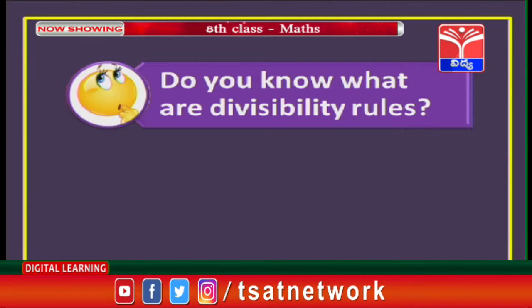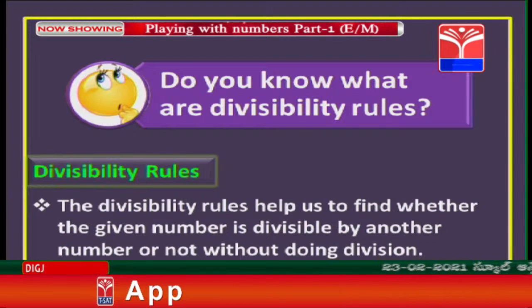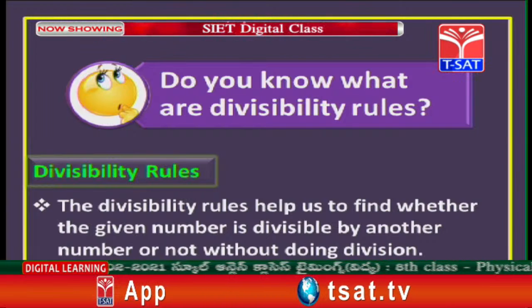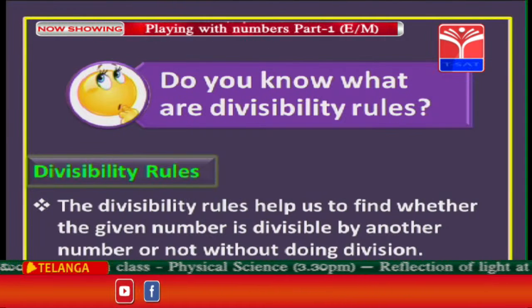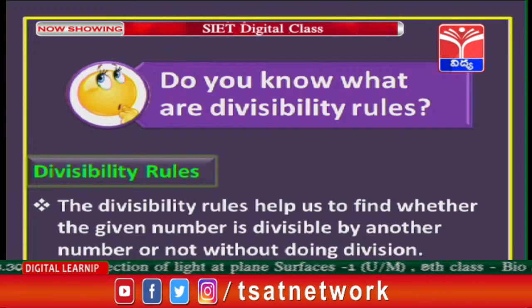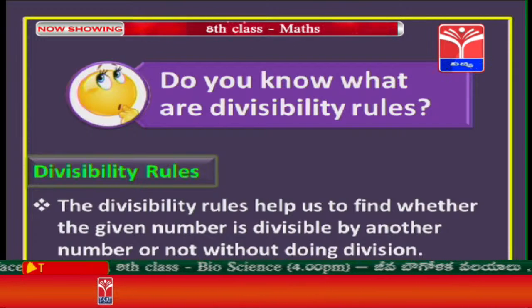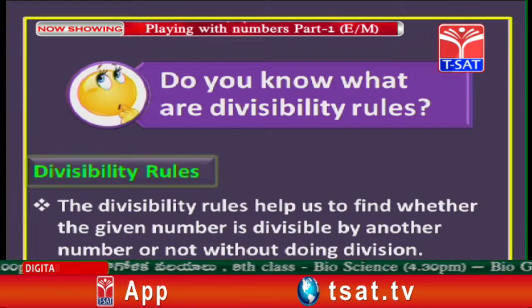Okay, children. But do you know what divisibility rules are, children? The divisibility rules actually help us in finding whether the given number is divisible by another number or not without doing division. So, we are not going to perform any division, children. Without actual division, we are going to tell whether that number is divisible by any given number or not.